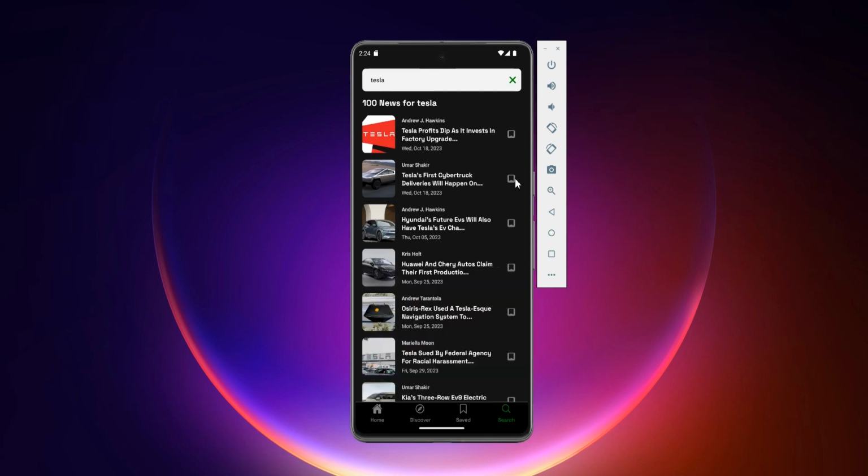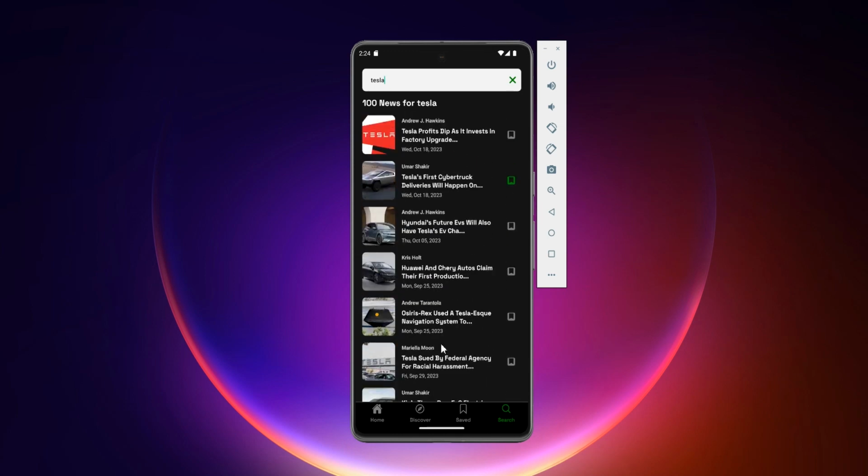And if I select all these news right here, I'm going to have it bookmarked, and you're going to see their color change any moment from now. As you can see, this has been changed. And also, this is going to change as well. Just give it a moment.